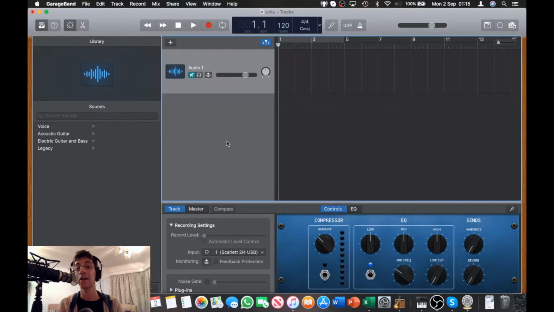Firstly, I have a Mac. I do apologize if this isn't relevant for Windows users, but hopefully you can find some relation to it, and you can use the equivalent drivers or the equivalent software that I'm going to show you, and you find it useful too. Firstly, there's 2 different pieces of software that you need to download.